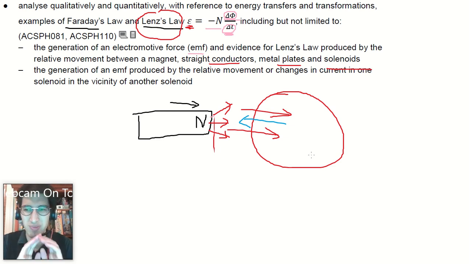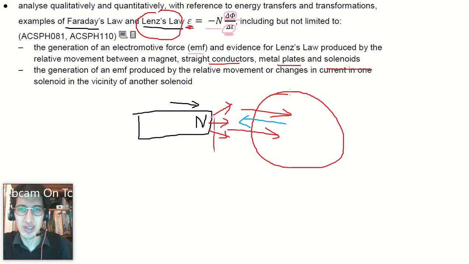So it started with not much flux. As the flux increased, it's going to counteract that, decreasing it, bringing it back to the beginning. I'm saying this very precisely because it's not always intuitive the way this works. So how is it going to produce a line of flux in that direction? Well, we use the right-hand grip rule.